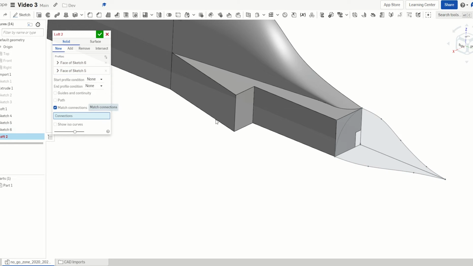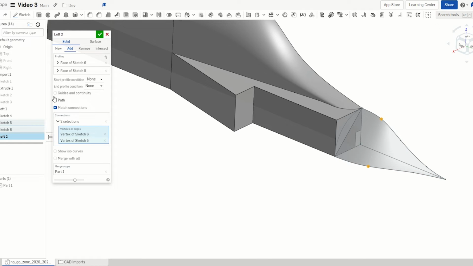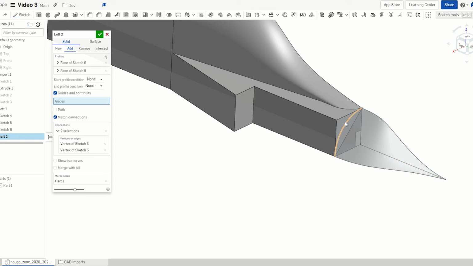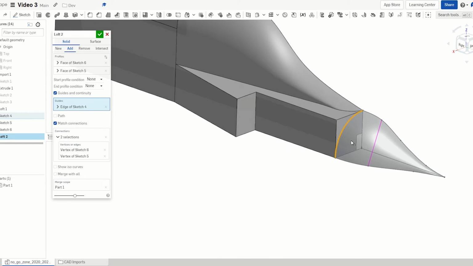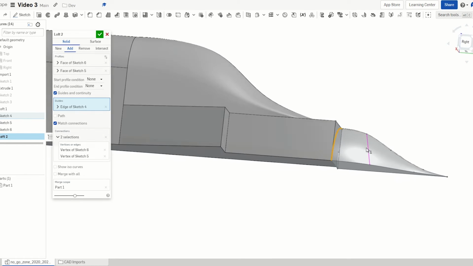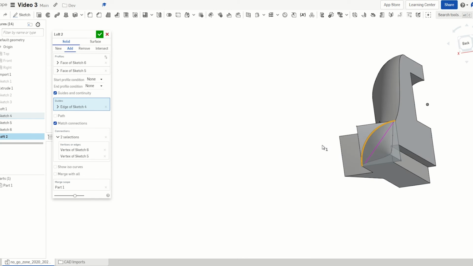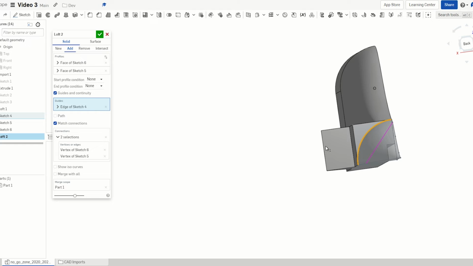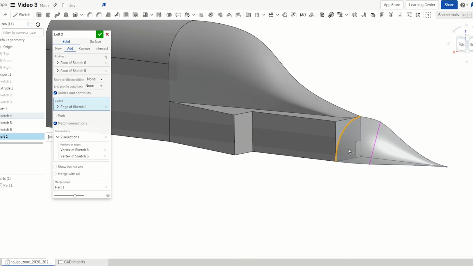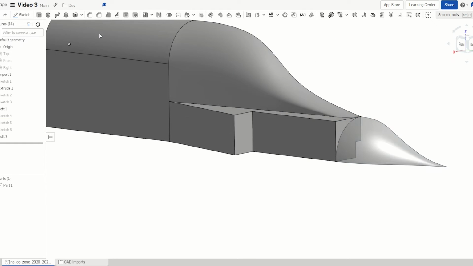Then we're just going to go to match connections. Just put in 2 connections like this. Then we're going to go to guides and continuity and click this arc as the guide. So once you're happy with it, you can add any start or end profile conditions, like with the cockpit. But I'm happy with this nose cone, so I'm just going to click the tick.